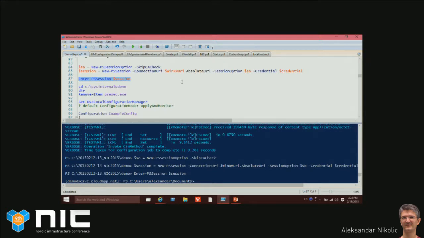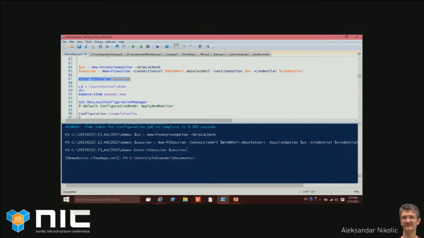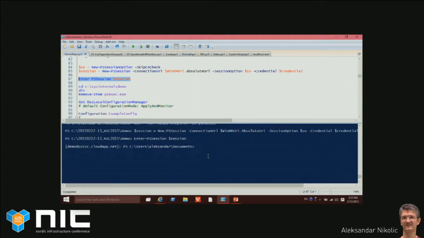When I create an interactive session to my Azure VM, you see that the prompt now changes to the name of a service, to the URL that points to a cloud service, because when you create an Azure VM, it's put in a cloud service. You can look at the cloud service as a kind of container, like a boundary for all the VMs that you put, but this is the case when I put just one VM in that cloud service. Everything I type now is the same as if I were interactively logged on to that machine.